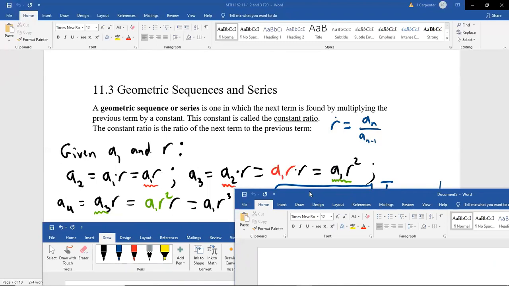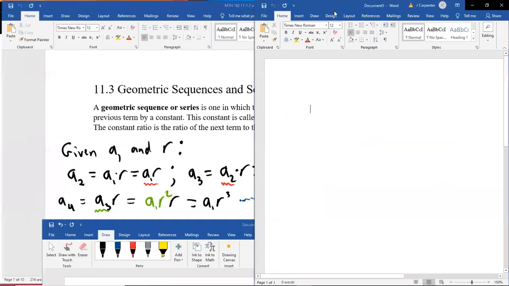Do we see a pattern yet? The last term is just the first term times r to one less power. It's actually coincidental there, and it makes sense that you're going to multiply one less time in the same way that with the arithmetic sequence, we added it one less time. Because the first term doesn't involve the r at all. It's when you get the second term, we start adding something or multiplying something.